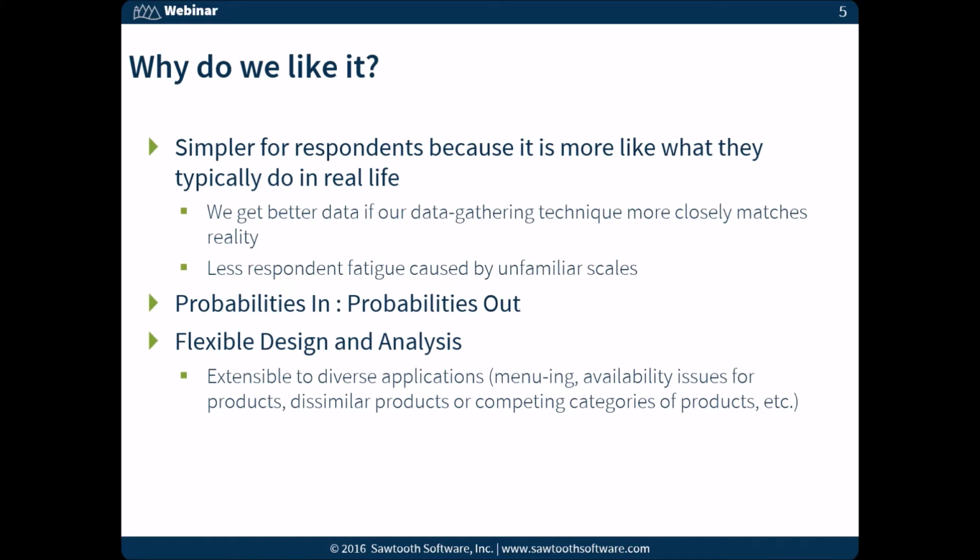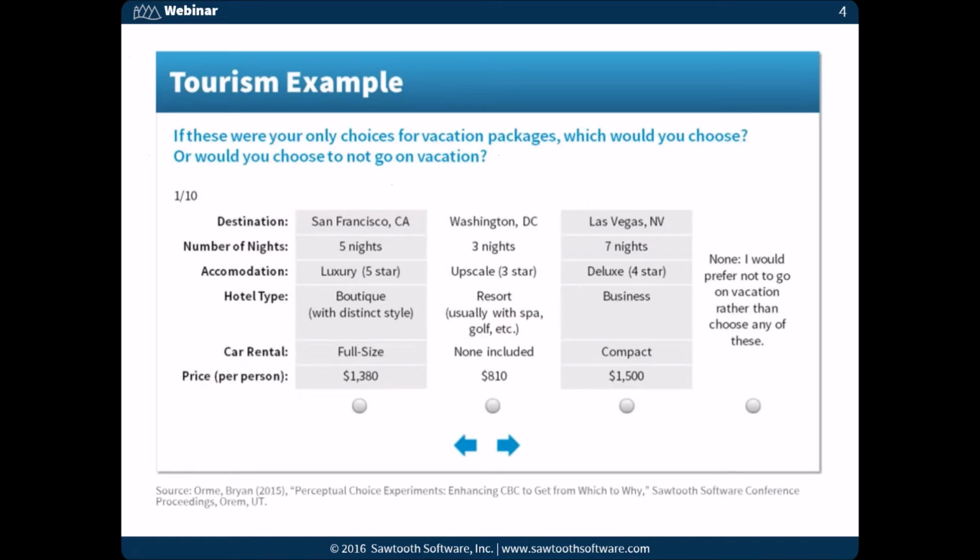One other cool thing about conjoint analysis is we get probabilities in versus probabilities out in choice-based conjoint. In the last example, we had these 4 different choices, and all things being held equal, maybe each has a probability of being selected 25% of the time. We'll learn over time that maybe you really enjoy going to San Francisco, and so that has a higher percentage of being chosen than 25%.